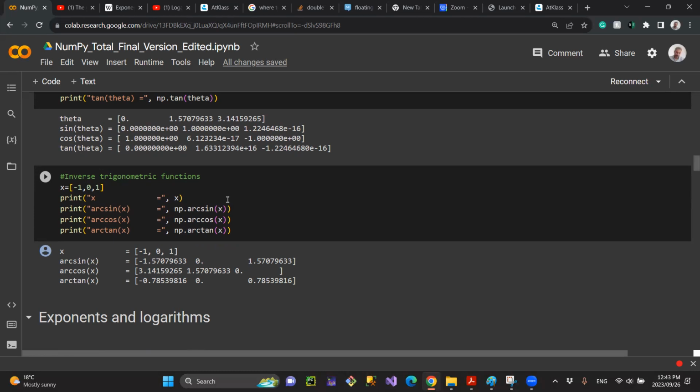Everything is fine? We said that if you go counterclockwise, it's going to give you positive. If you go clockwise, it's going to give you a negative, right? Okay. How about the next one? 0. What is the value for 0? Obvious. It's 0 and pi, but we never say pi again, right? We start with the smallest. And how about this one? Positive 1. So go counterclockwise, right? And it's going to be pi divided by 2.